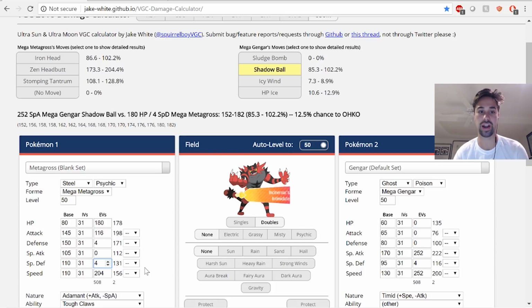And when you're trying to survive things, normally what I do is put 4 in each of the defenses, add the rest in HP, and then you can start modifying. For example, I'm going to raise the Special Defense by 1 point to see if that lowers the roll. It did lower the roll, but not enough for the actual percentage to go down. So let's do that again. So that's how much it needs to be. 6.3% chance to OHKO.